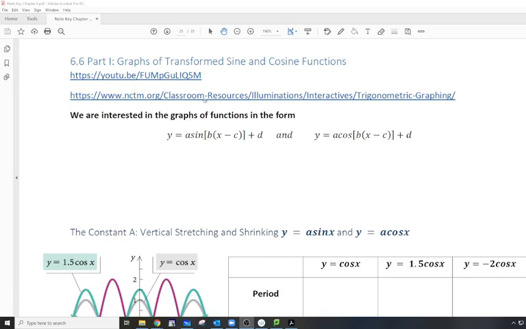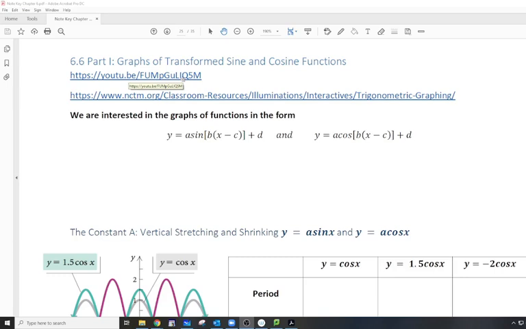And then this one, which just allows you to play with A, B, C, and D and just sort of see what it does to the function. But I do recommend watching this first one. I just think it's great. It's got great jazzy music, just so you know. And it might inspire you to be like, oh my gosh, I can use trig in so many ways.